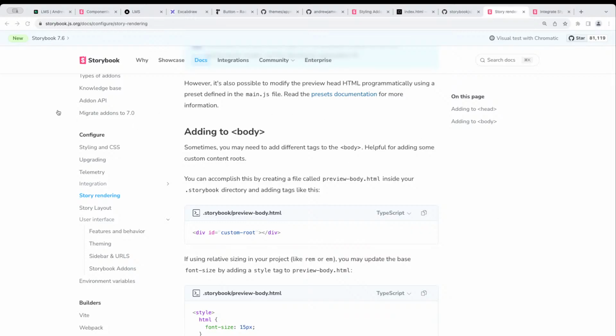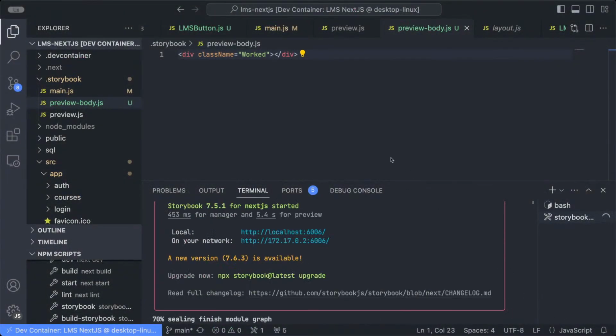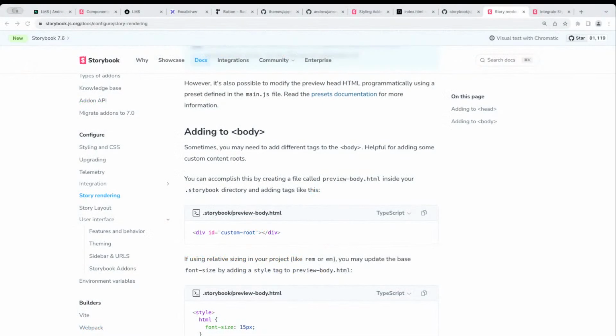Preview's been reverted. Preview body's now there. Sorry, let's show that in code so you guys can see. So I've added this preview body and I put a class name. Let's go back to Chrome.